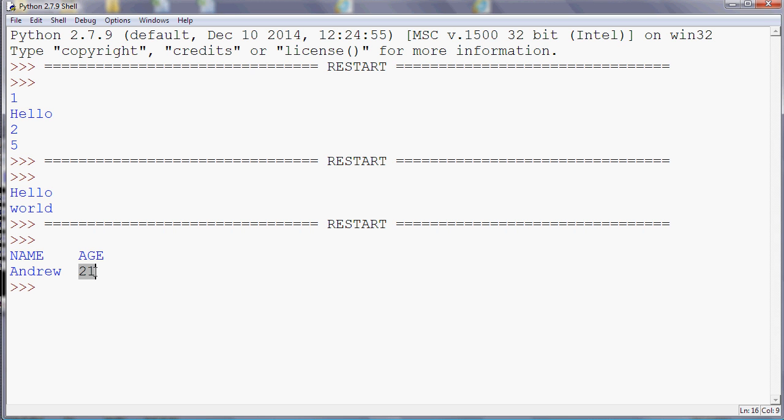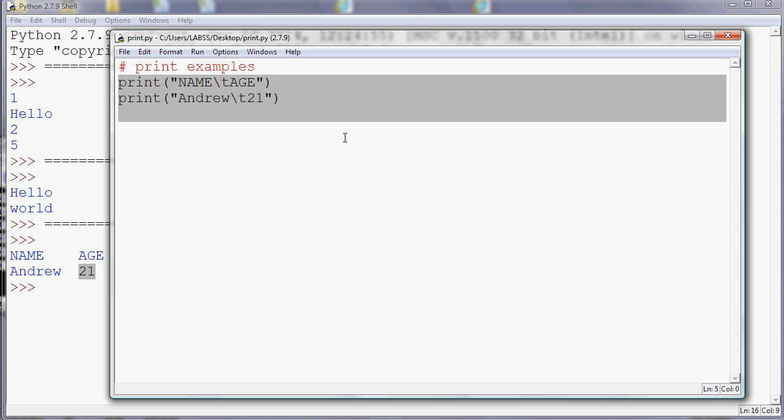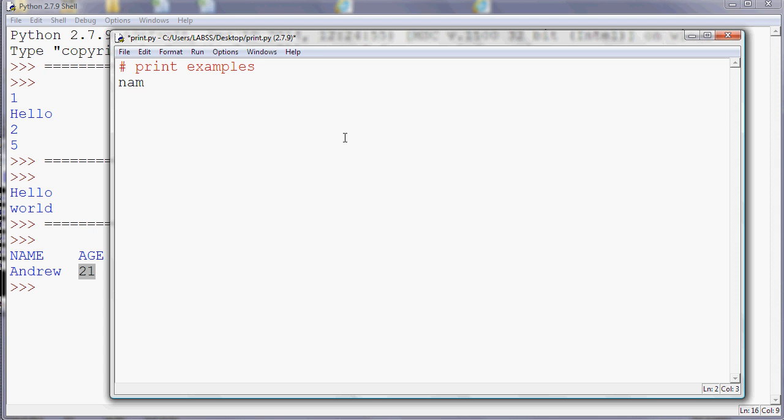We can also combine information. We haven't looked at input yet, but imagine we had some text that we wanted to combine. There are two ways we can do that. If I ask somebody what their name is, here I'm using a variable called name. You can tell whether something is going to be a suitable variable name when you're using the editor, because it will stay black. If you want to create a variable, can I create a variable called print? If you type it, it turns orange, and that indicates that it's a Python command and we can't use it. So name equals, now I'm going to use raw_input here because that's the Python 2 way.